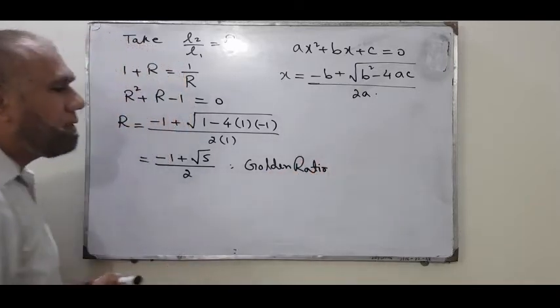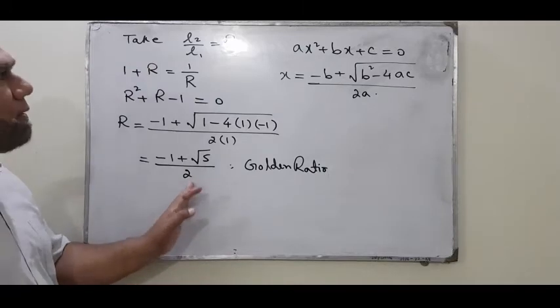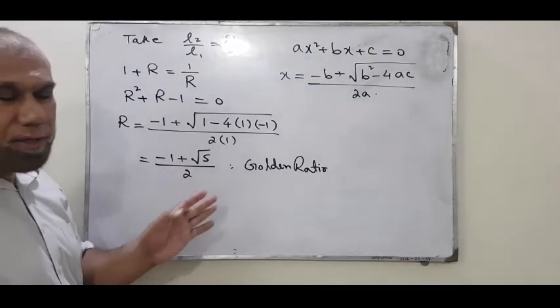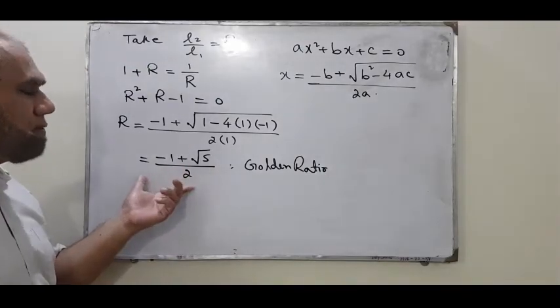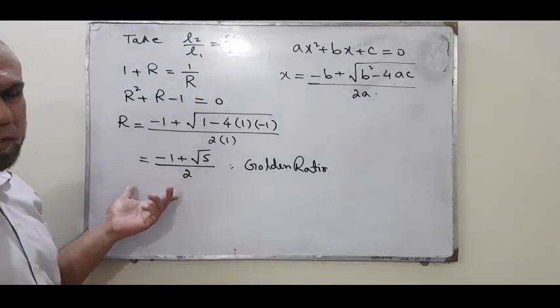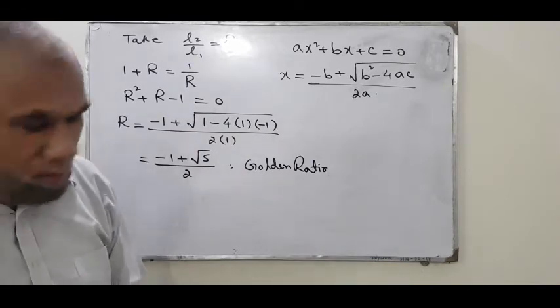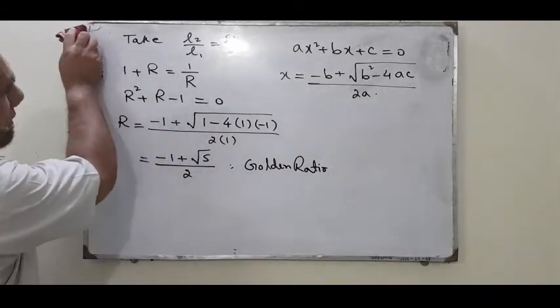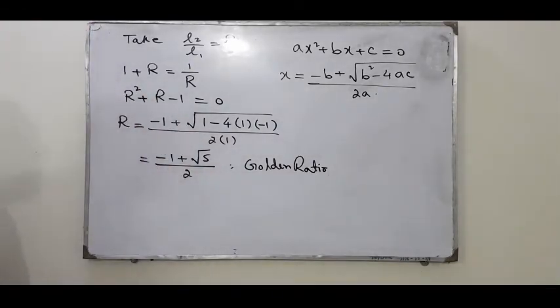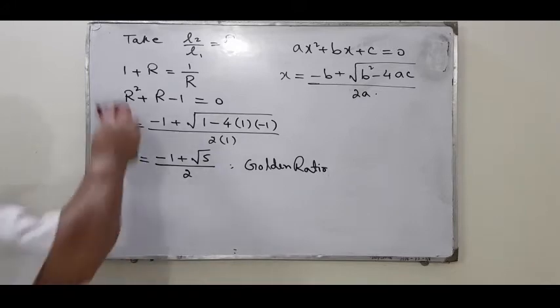This ratio is most important for the golden section search method. You have to keep this ratio in your mind because we have to use it in order to find out all the other steps of the whole procedure. Hopefully you can note it down. And now we are turning towards the remaining steps of the golden section search method.